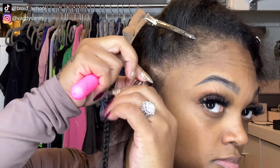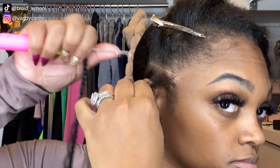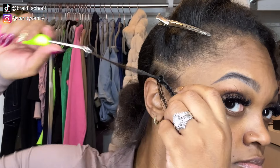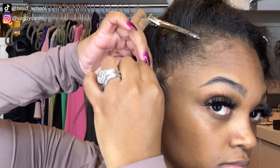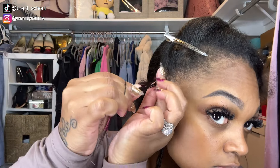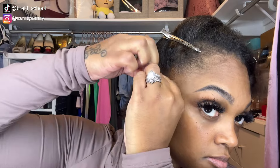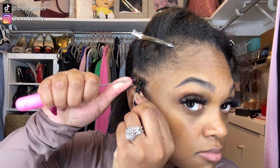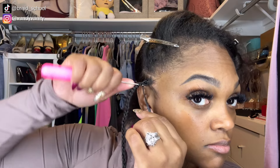For the individuals on the side and the top I did the individual crochet method. I parted out the boxes I wanted and for each box I split that section in half. Then I crocheted the braid onto one section, then gathered the two sections of my natural hair together and rubber banded them. If you have thick hair and a good grip game you can braid it down, however my hair is way too fine to hold the braid up, so rubber banding is my choice in this case. Then once that's secure I simply crochet my hair down the length of the braid. Another option is to just cornrow that section and apply the braids as you normally would and just let them hang.